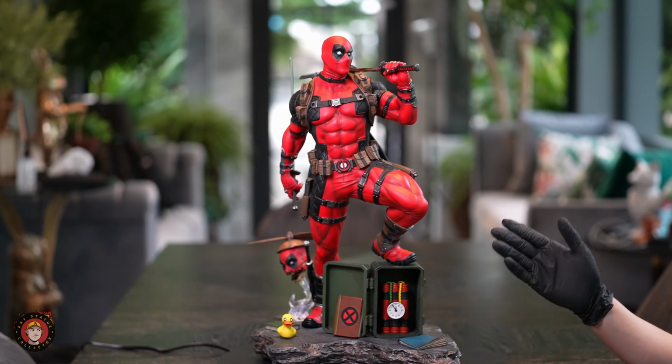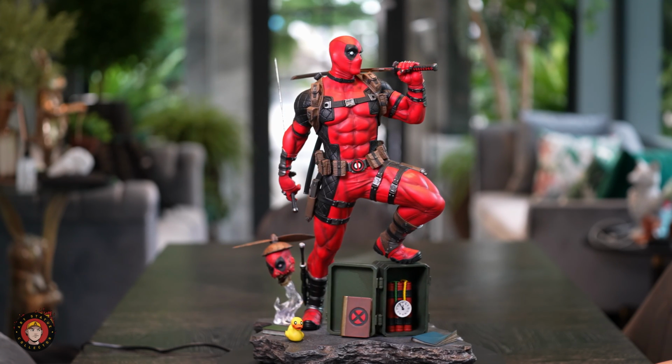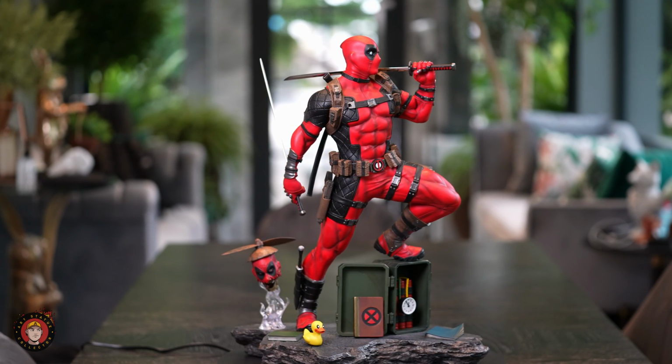Alright, now I'm going to give my thought on this statue. I didn't know what to expect from a custom statue, but when I first unboxed it, I was amazed how well it's made. The overall detail and paints are pretty much like any other premium statue company.